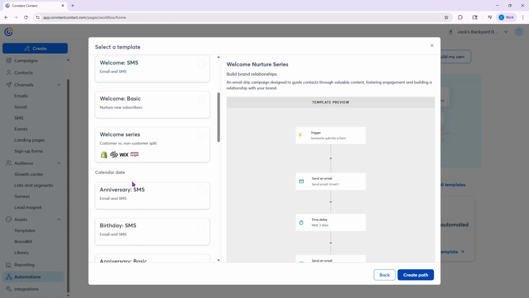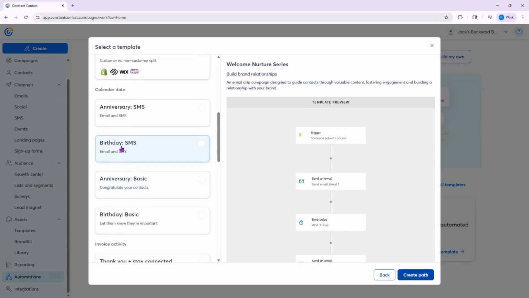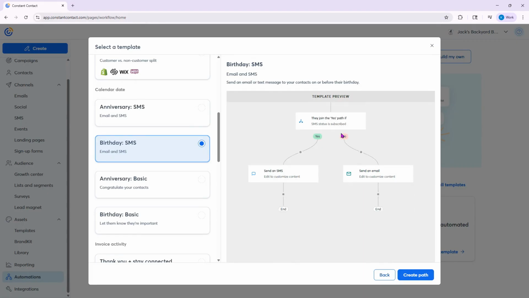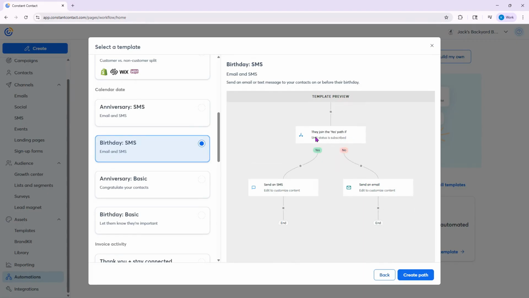So if I wanted to do, there's this birthday SMS one, for example. You can have it set up to where there's this trigger. On a contact's birthday, it'll launch this workflow. If they're subscribed to your text list, they go down this path and they'll get a text message. If they're not subscribed, they go down this path and they get an email instead.